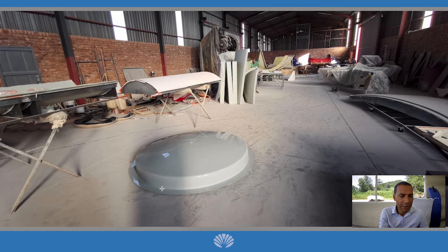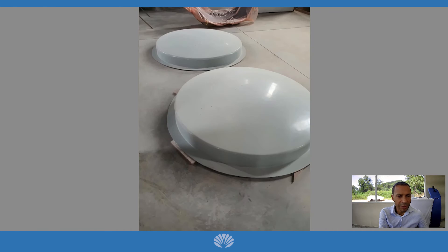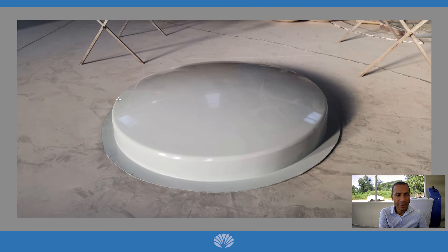Here's one of the caps — this is the non-transparent model, which will be the default. And here's another one; this is what the finished product basically looks like. We're also having another one made which will have transparency in the middle, with a ridge a couple centimeters from the edge going all the way around.